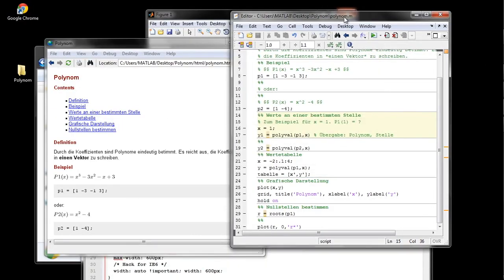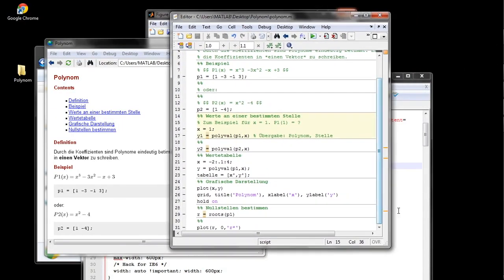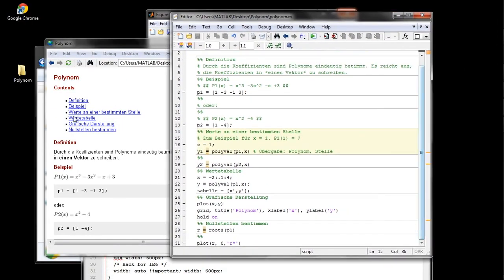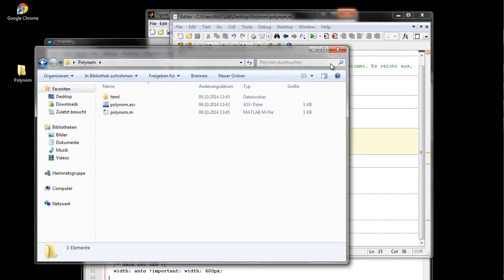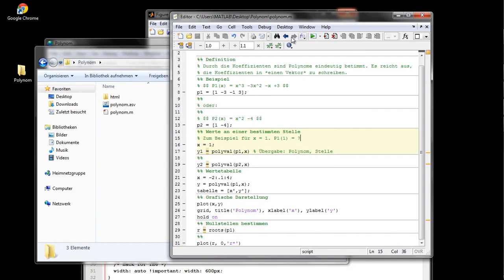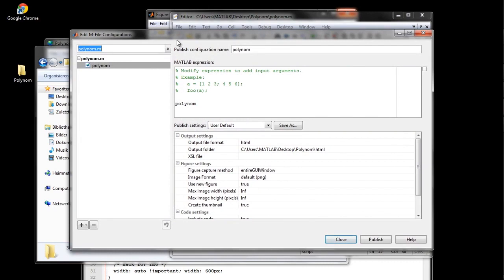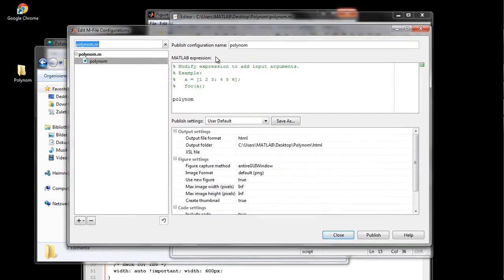But besides publishing our code to HTML, there are also other possibilities for other formats. So we have here our HTML file, but if we press the button next to the publish button, so edit publish configurations for polynomial.m, if we select this, then another window opens, and you see here all the settings and possibilities for a publishment.